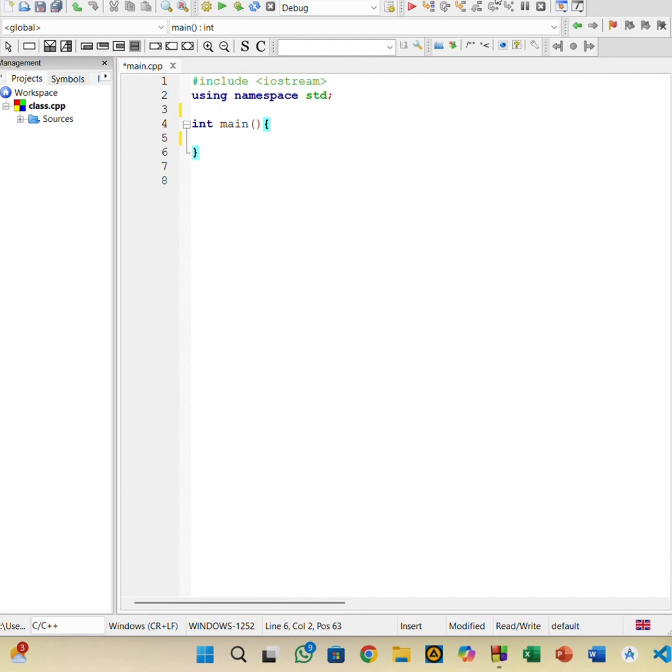You have the character. The character is used to hold alphabet characters like A, B, C, D. And we have the bool, which is true or false. And also we have the strings. The string is used to hold things like names, something that's more than a character. Let's say your name, Emmanuel. If I want to store Emmanuel, I have to use strings because a character cannot hold a string.